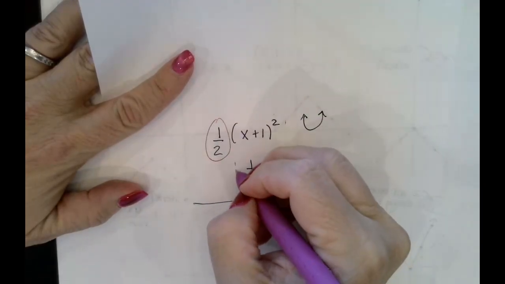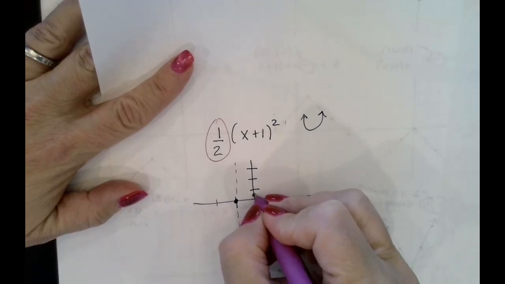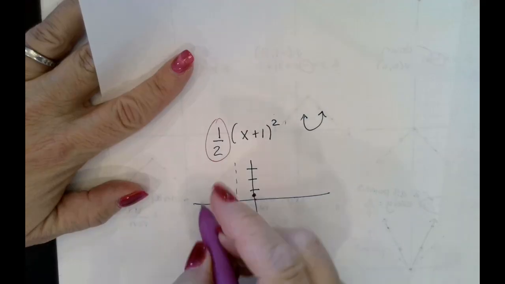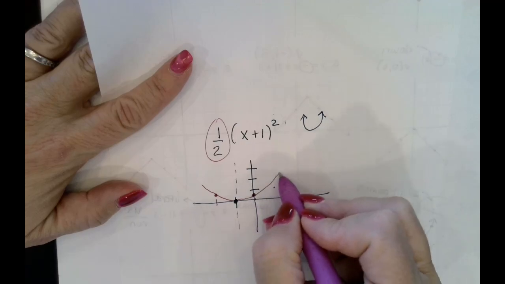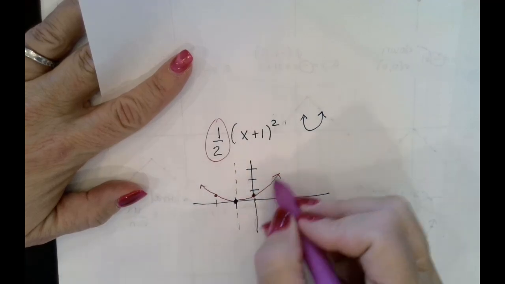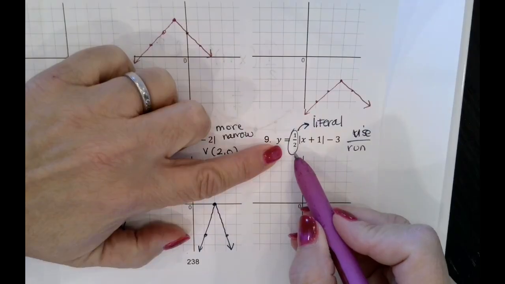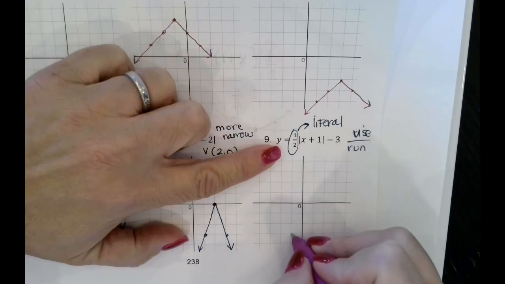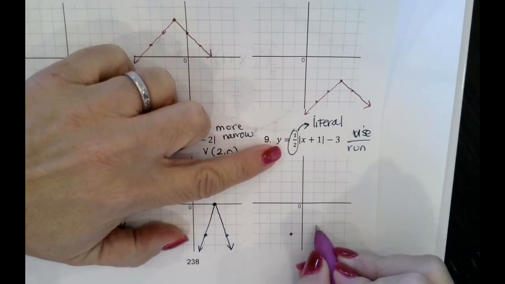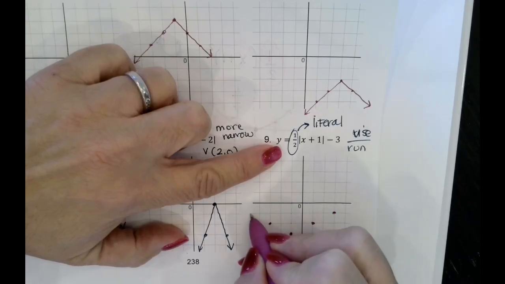This tells me, so here's my axis of symmetry. This tells me that the next point over is going to be up 1/2. So I go right here, this point of 1/2. I don't go up 1 and go over 2. I just go to this point of 1/2, and I have this really fat, wide quadratic parabola, right? So over here, I literally have a slope of 1 over 2. So I get my vertex, and my vertex happens at -1, -3. And this time, I'm going to rise 1 and go over 2. And I can do it again, up 1 over 2, up 1 over 2.